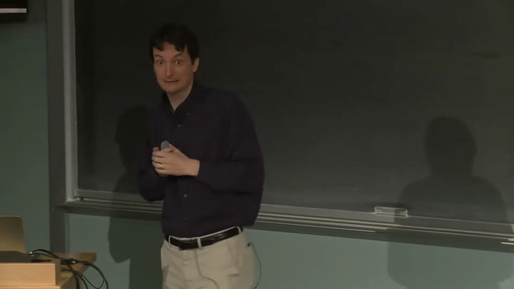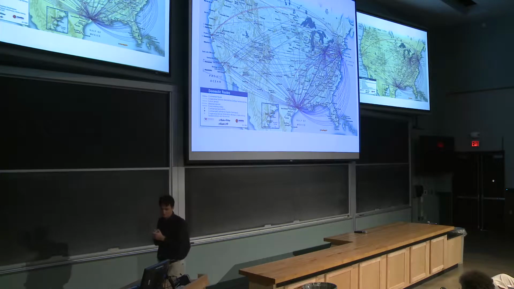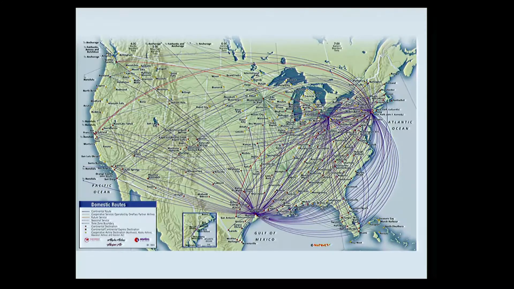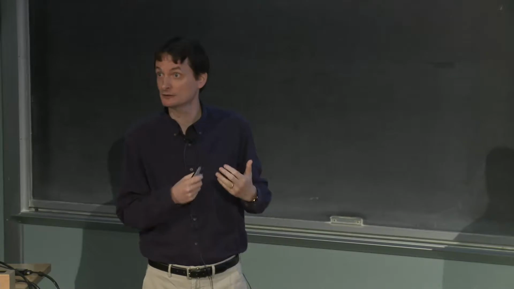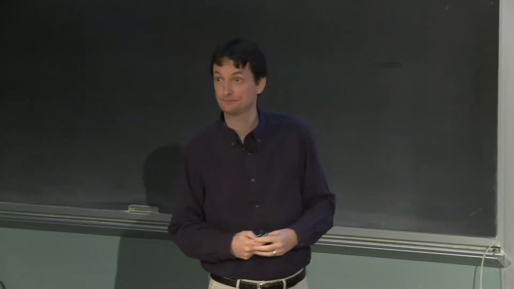So the internet is a technological network. Here's another example of a technological network. This is one that many of us are familiar with if you've ever been on an airplane. So this is an airline network. The nodes in this network are airports, and the edges are scheduled flights from one airport to another airport. So just like the internet, its job is to get data around. This network, its job is to get passengers around the country. So again, you can imagine that the structure of this network affects how good it is at doing its job of getting people from A to B.